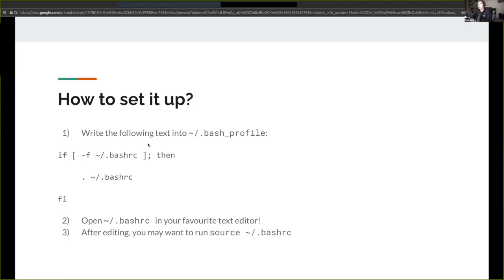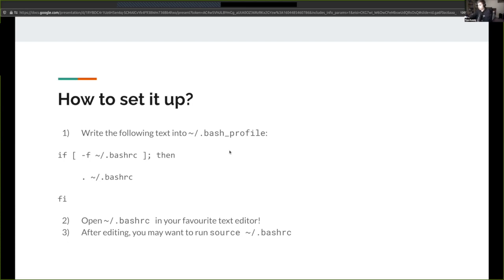I'll give you all a second to take a photo of that or to write it down if you'd like to. The only thing to be aware of here is that you need to have a space between the open square bracket and the dash, and then the C in the closed square bracket. But if you copy this text, and I'll probably make a file with this available in a little bit, you can then type whatever you want into bashrc and have it work effectively.